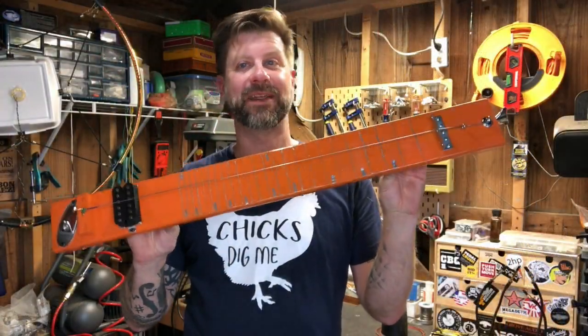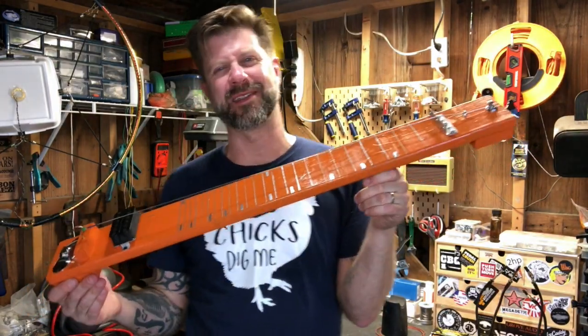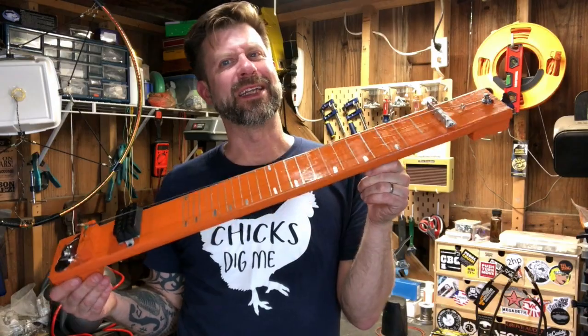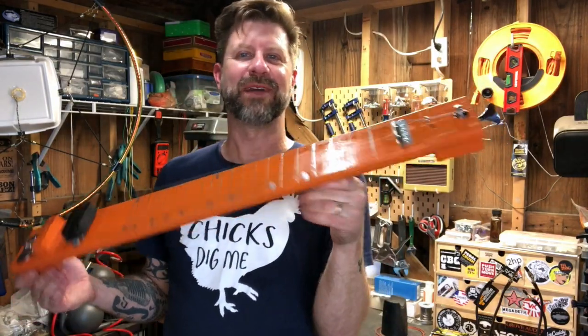There it is, the 10-minute Diddley Bow part 2. And I guess I really can't call it the 10-minute Diddley Bow anymore because it's probably like a 3-hour Diddley Bow or something by now, but a good chunk of that time was just waiting for the paint to dry. Anyway, let me show you what I did here.